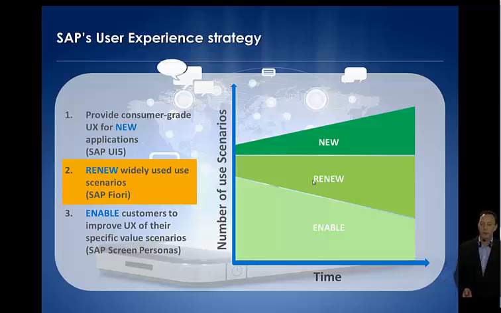There is the final one, which is the enable. This is taking existing pre-used scenarios that are in place today, such as sales order create, purchase order create, for example, in the mainstream GUI, and we call this SAP Personas. SAP Personas is not going to be covered in today's session, but simply taking a look at SAP Fiori.